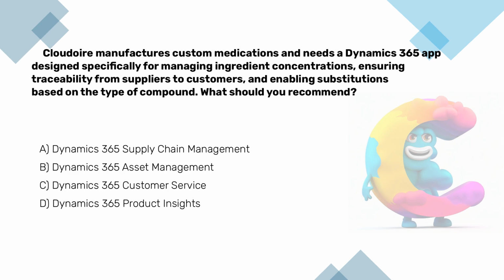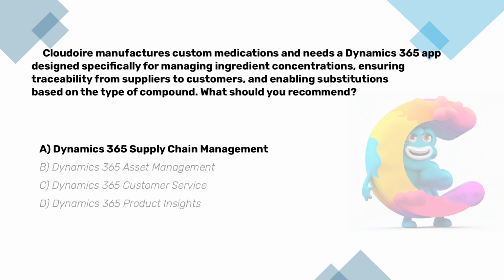We manufacture custom medications and need a Dynamics 365 app designed specifically for managing ingredient concentrations, ensuring traceability from suppliers to customers, and enabling substitutions based on the type of compound. A. Dynamics 365 Supply Chain Management. B. Dynamics 365 Asset Management. C. Dynamics 365 Customer Service. D. Dynamics 365 Product Insights. Okay, now pause the video here, have a bit of think, and then continue when you are ready.